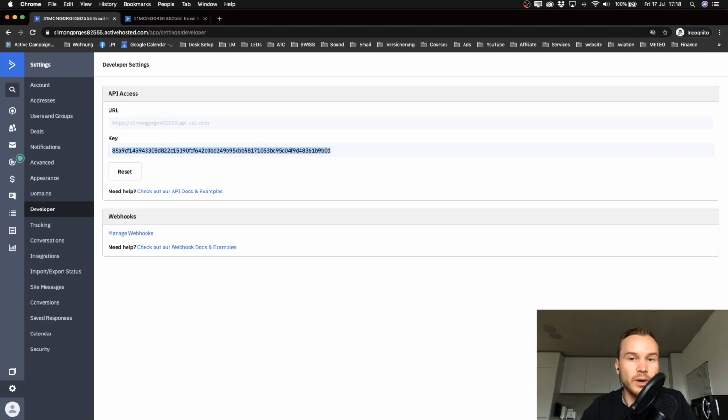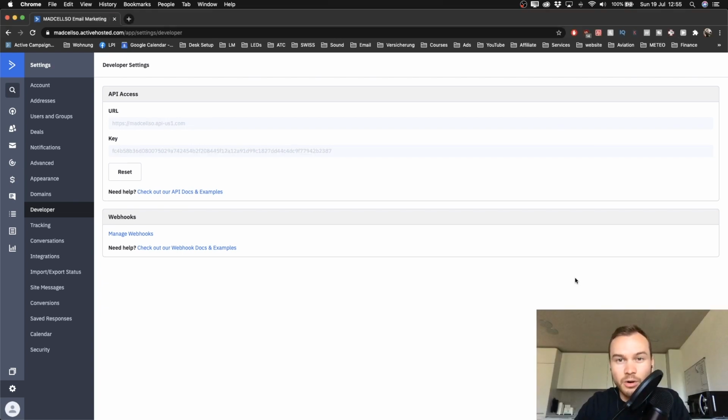So again, that's an easy way to integrate your landing page builder with ActiveCampaign. You just give your landing page builder API access to ActiveCampaign. And again, ActiveCampaign probably has some tutorials on how to do it with your specific landing page builder. And I'm sure you'll find something online where you see exactly how it works step by step.